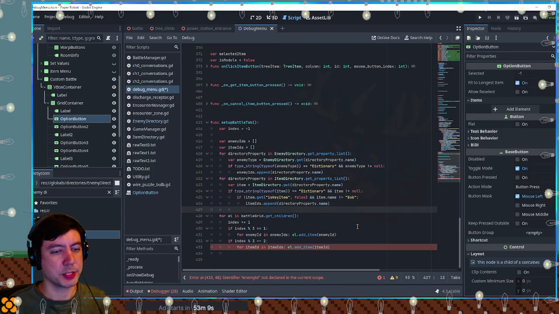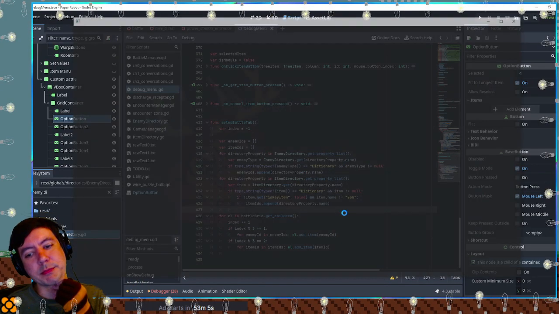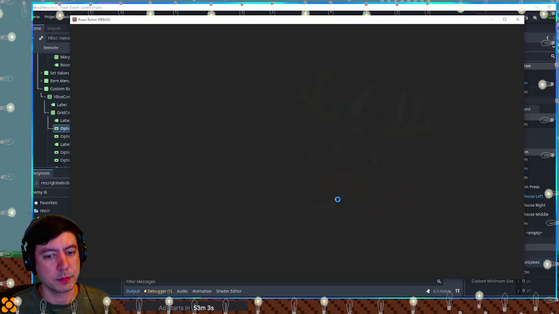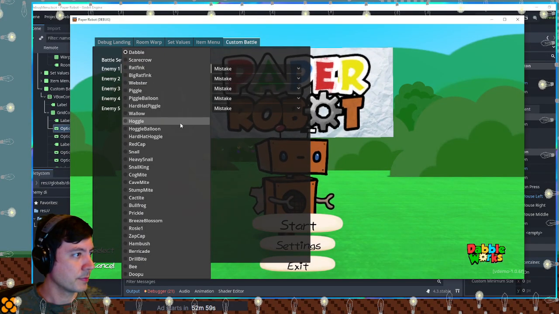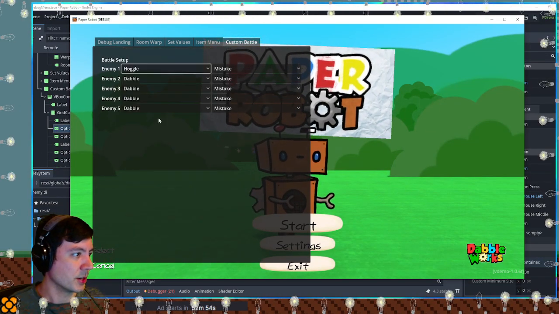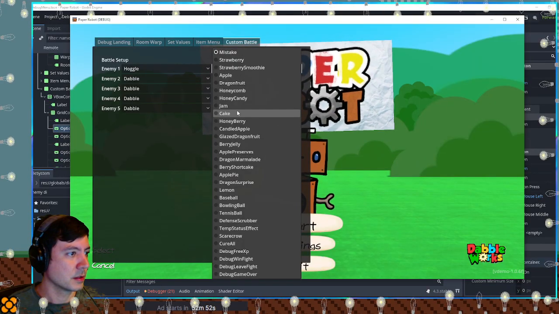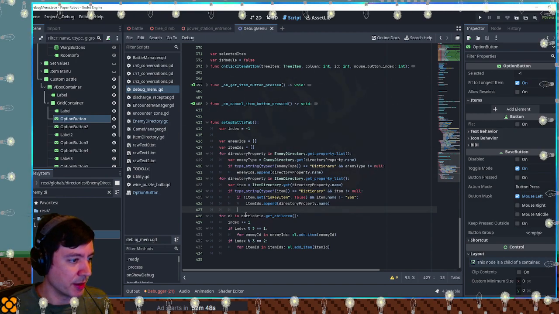Okay, that should let us see the battle tab. Oh, I should include a blank item, right? Oh gosh, what if you encounter Dappy? It's horrifying. Yeah, there should definitely be a nothing.